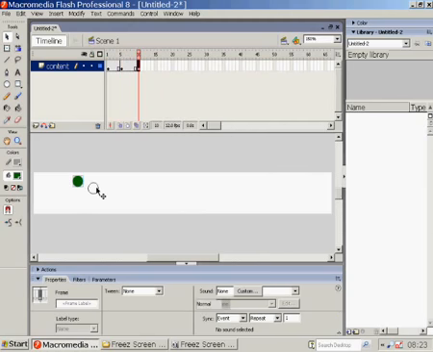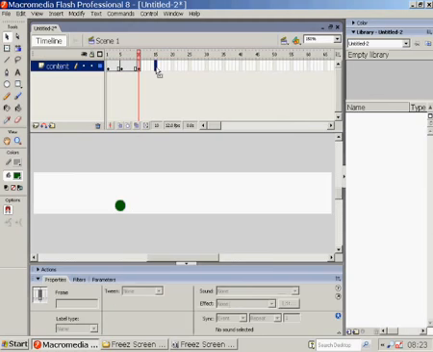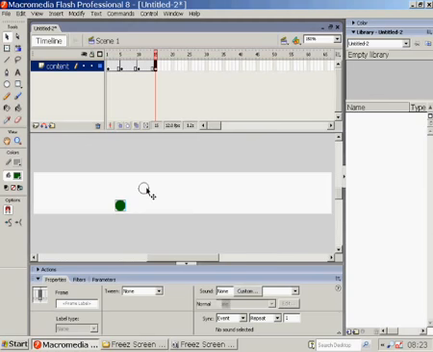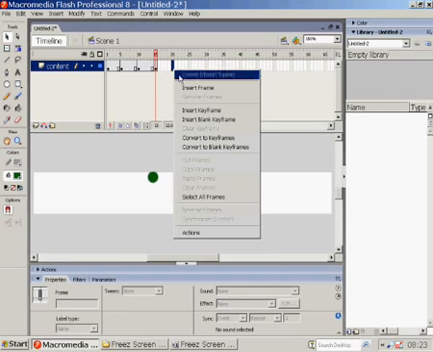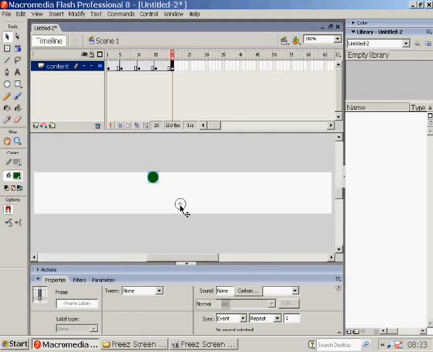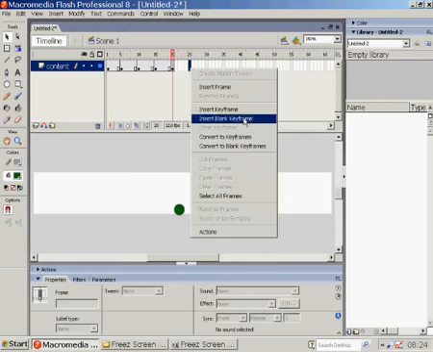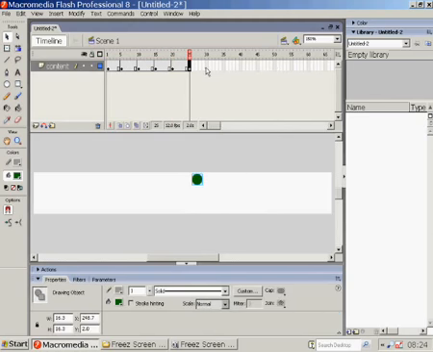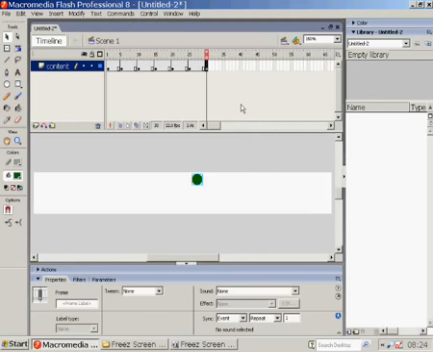and move the ball to where we want it to be, and then we'll do it to several other frames along the way, just to get a simple bouncing ball effect across a number of frames. There we go. Each time inserting a keyframe, which is where an action or a change in action will take place. In this case, a change in position of the ball.